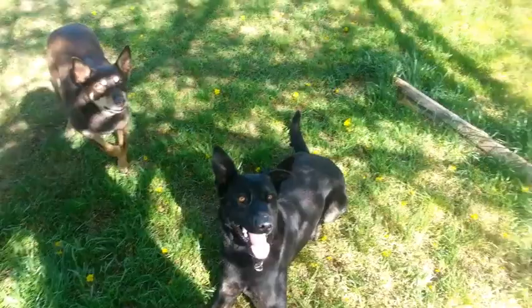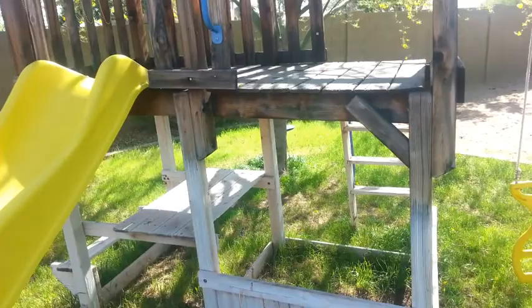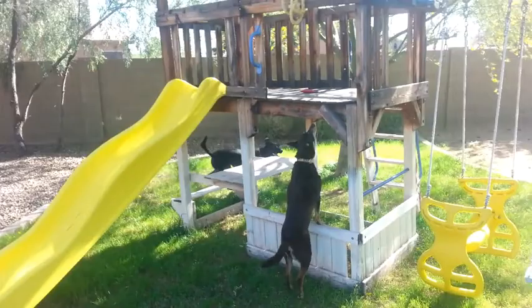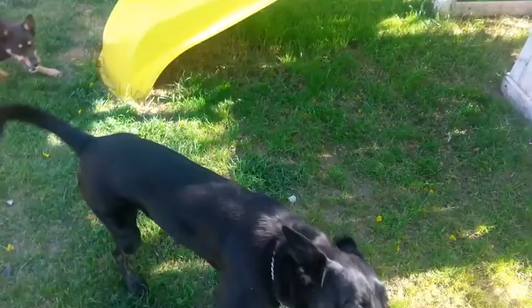I'm going to do a couple things with this toy to show you how driven these dogs are for it. They're absolutely obsessed with it — as I hold it here, they're just looking and looking at it. Let's throw it up here and see what happens. Cole is attempting to get it and they will both obsess about this thing until they can get it. There goes Cole right up — he jumps off. He's not just going to be happy holding on to it; he already brought it back to me and laid it down.